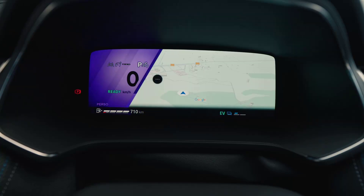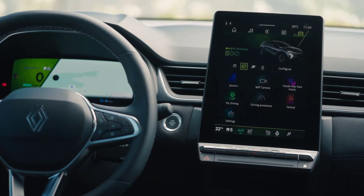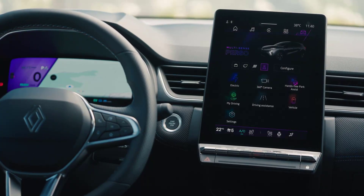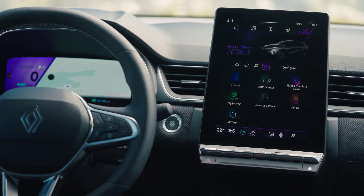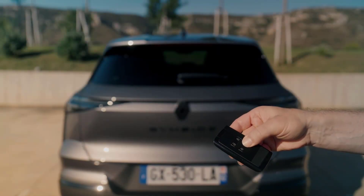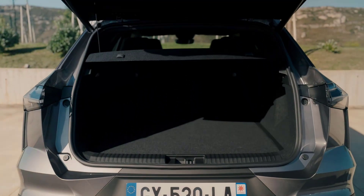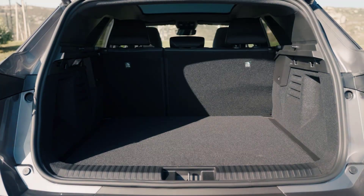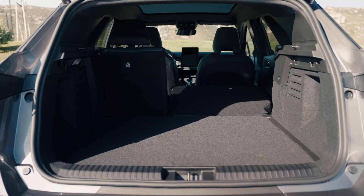The Renault Symbiose's biggest rival is the Nissan Qashqai, the archetypal family SUV. But while the Symbiose offers similar levels of practicality, it has been priced in a way that undercuts its foe by a significant margin. Other alternatives include big sellers like the Skoda Karoq and Kia Sportage. Based on its size and price, the Symbiose also has to contend with more practical small SUVs, particularly the Kia Niro and the Hyundai Kona.